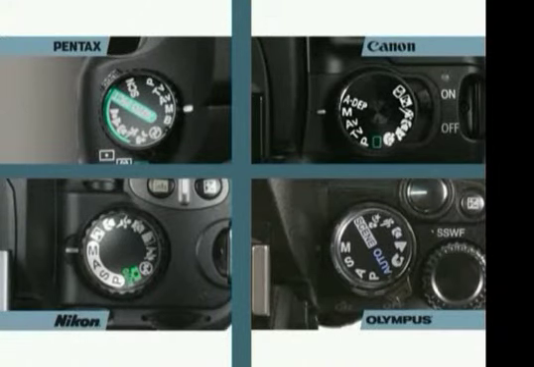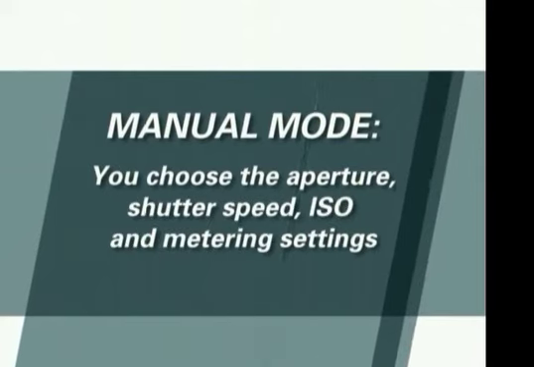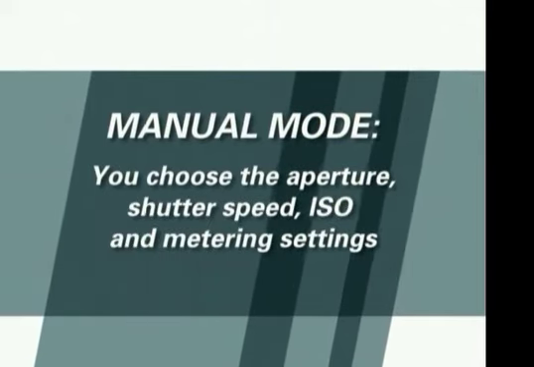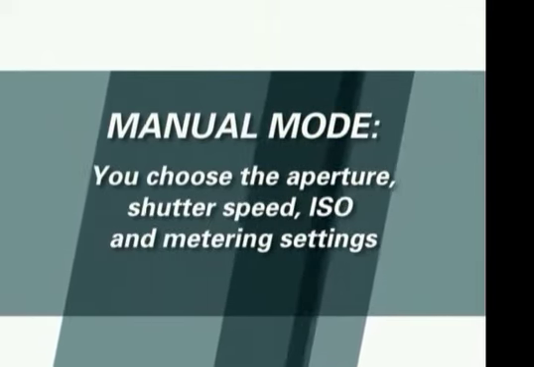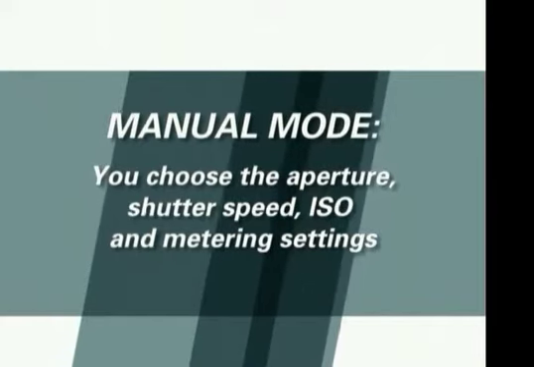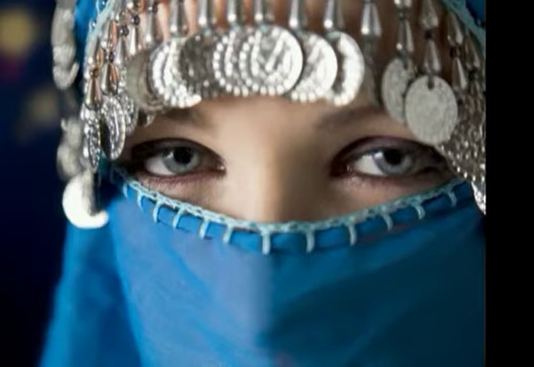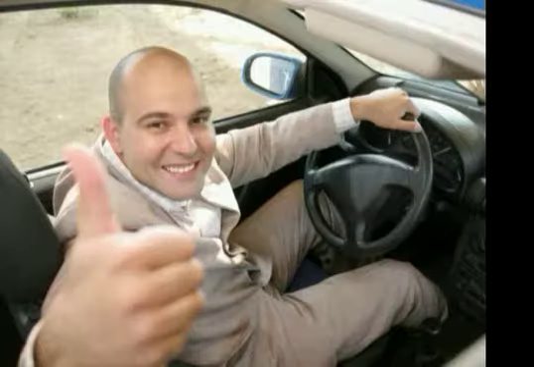Typically, the last creative shooting mode on the mode dial is the M mode for manual. This mode gives the user complete control over the camera. In this mode, you will set your own aperture value, shutter speed, ISO, and metering setting. This mode enables you to adapt whatever scheme you want to capture your picture. The more you practice shooting pictures in the manual modes, the more you'll see improvement in your pictures.